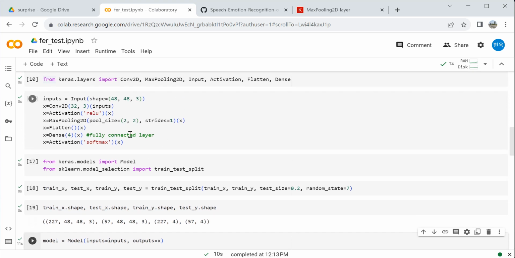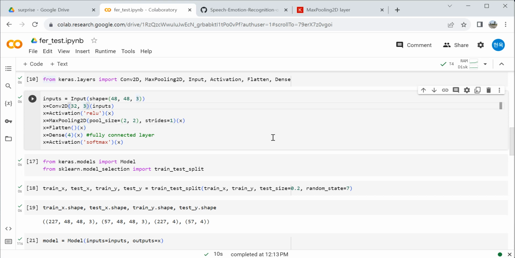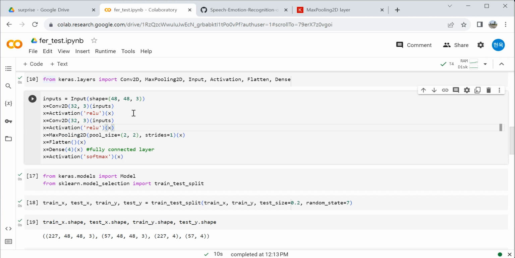So let's add a convolution. This 32 means the number of filters. Let's copy this. Let's use max pooling only at the last layer. So copy and paste, and 32.